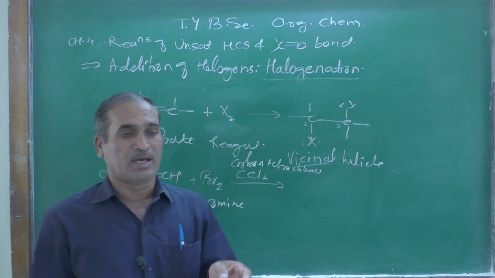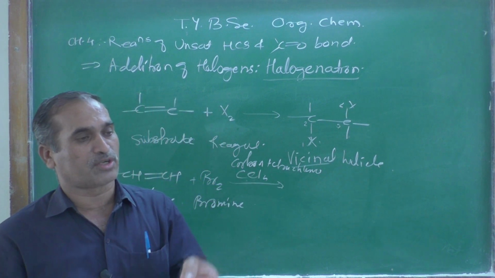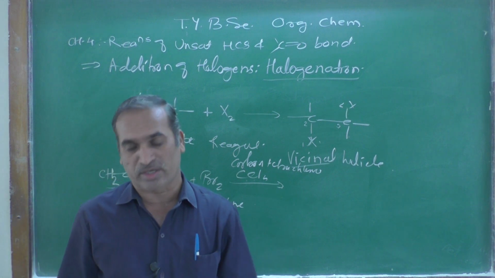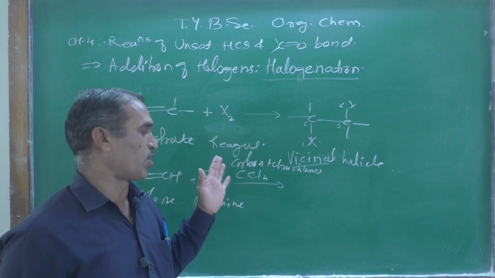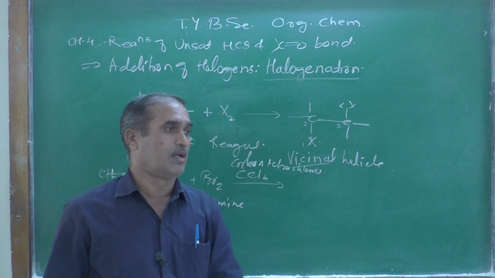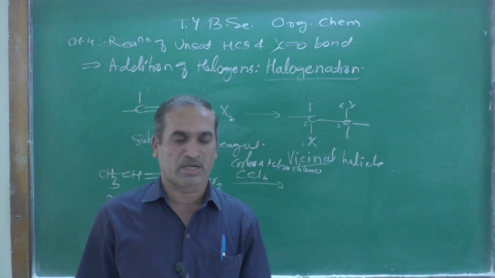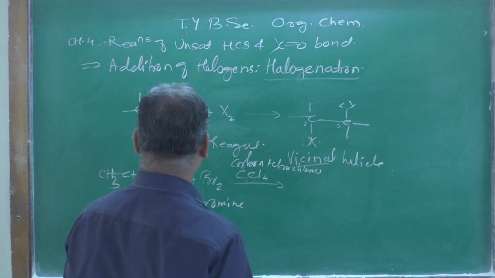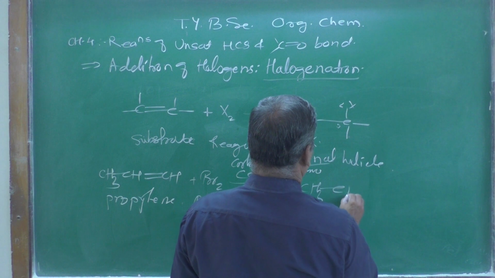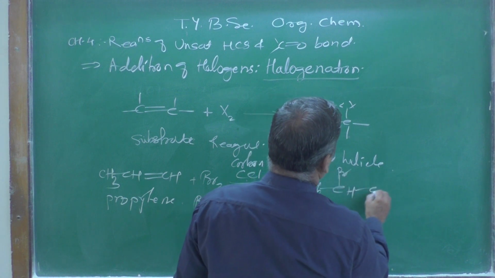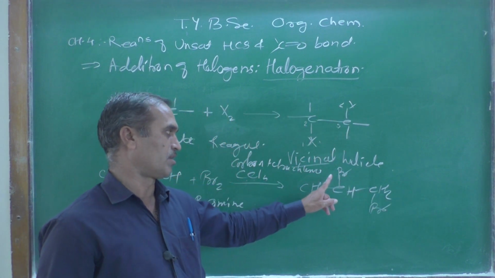Now this is one of the classical methods for the determination of an unsaturated compound, whether a multiple bond is present in the organic compound. This is one of the classical tests for identifying an unsaturated compound. So this is what is going to happen here. You are going to get CH3, then CHBr, and then CH2Br. I have purposely written one Br here and another one above.